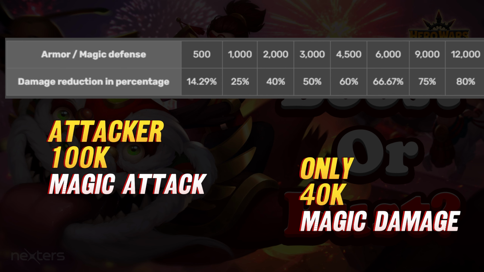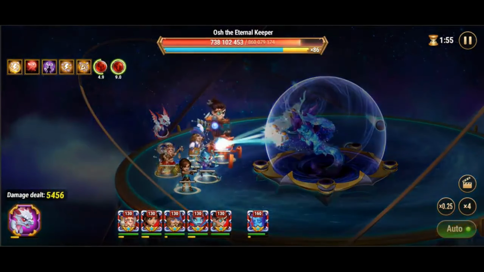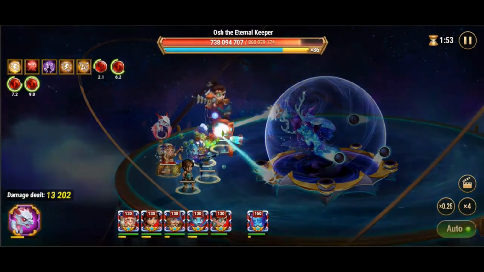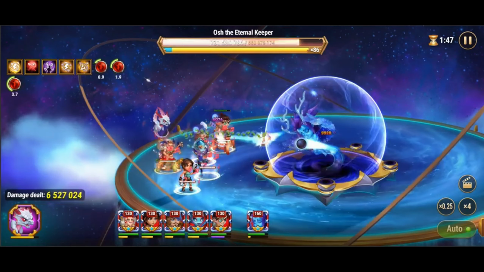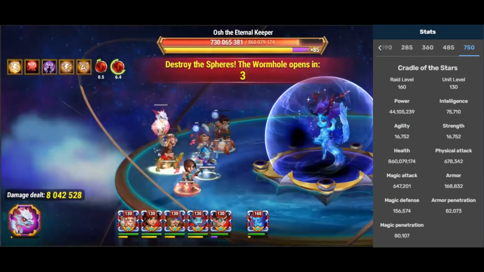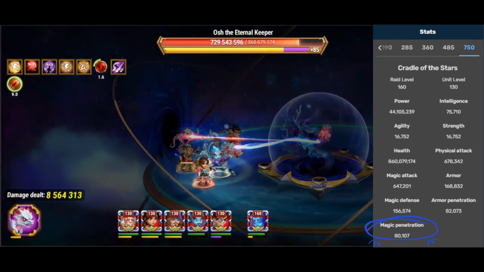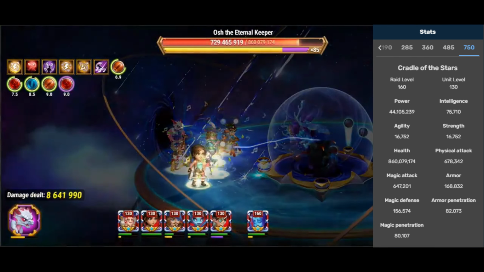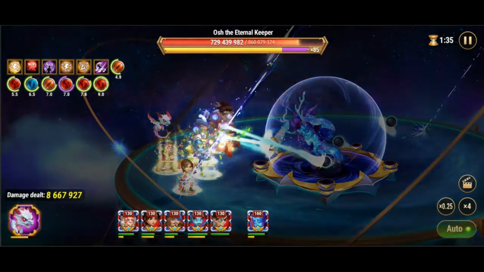One of the most frequently asked questions is how Isaac's magic defense affects him when fighting Osh, the Asgard boss, particularly at level 160. I'll focus on level 160 because that's the level where most players use Isaac in this battle. At level 160, Osh, the Asgard boss, has a magic penetration of 80,000. Even a fully maxed out Isaac has a magic defense of only 29,371. This means that Osh's magic penetration is much higher than Isaac's magic defense.